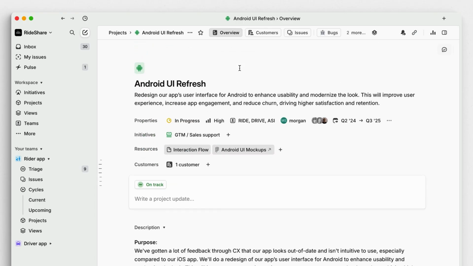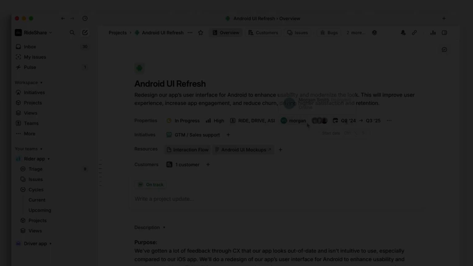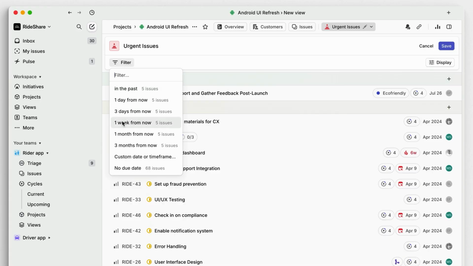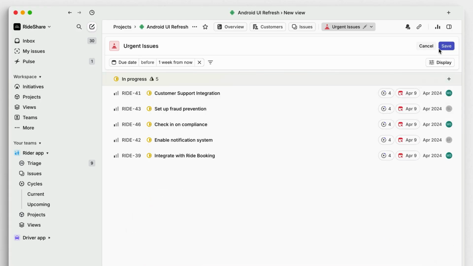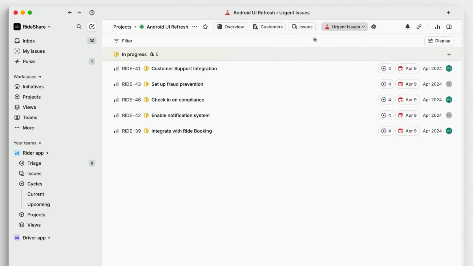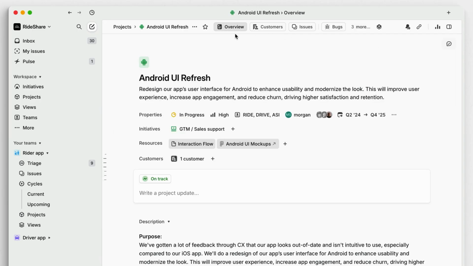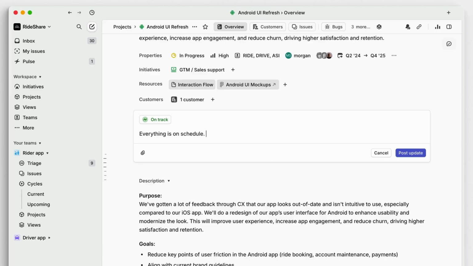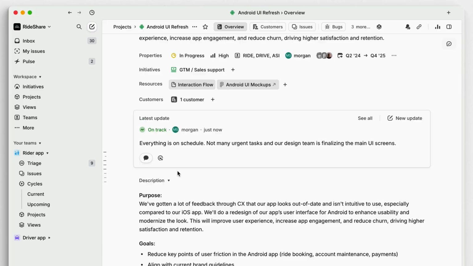Once you're ready to implement your idea, you can convert list items to issues, divide issues into milestones, and start building. At this point, you'll also want to revisit your project properties to update details such as the project status, priority, members, and timeline. As you build, create and save custom views. These help you focus on the priority issues that you'll monitor most often. Project leads can send project updates to keep their wider organization up to date on the progress and health of the project. You can even boost visibility by cross-posting updates directly to your team's Slack channel.